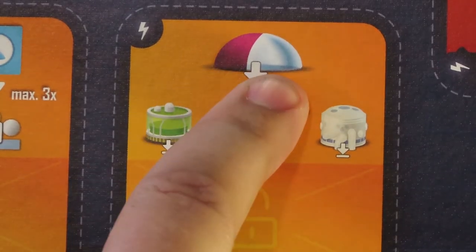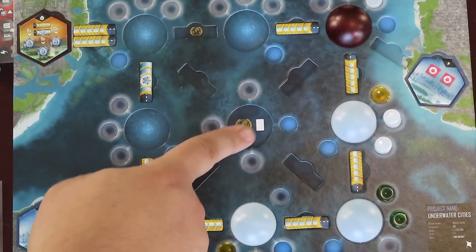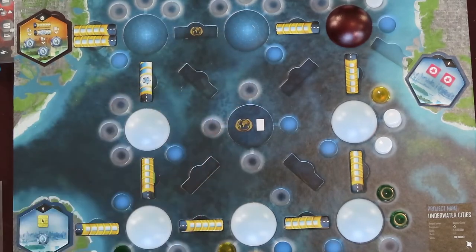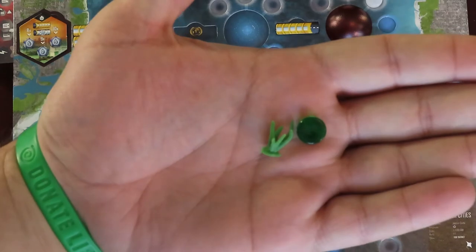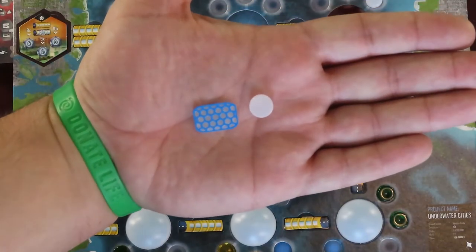The last action space on the orange side allows you to build 1 city and 1 building. Choose the white or purple city dome to build in an adjacent empty space to one of your existing cities. If there are no purple domes left in the starting supply, you may not build them anymore. You may also build 1 new building type out of the 3. Farms cost 1 kelp. Desalination plants cost 1 credit, and laboratories cost 1 steel plast to build.